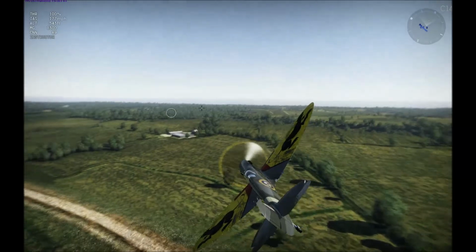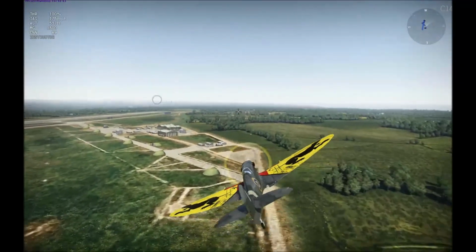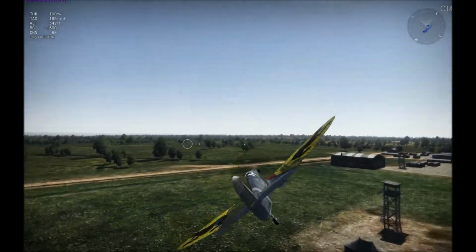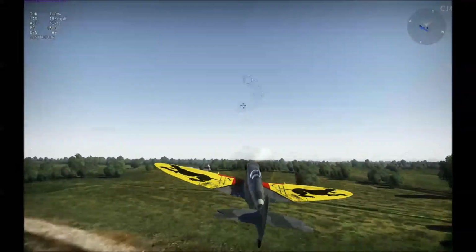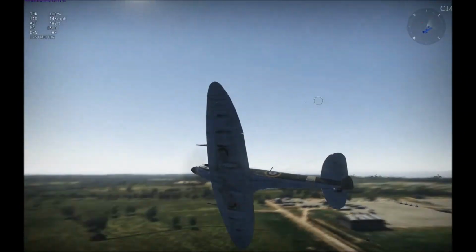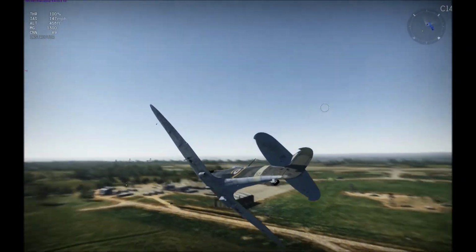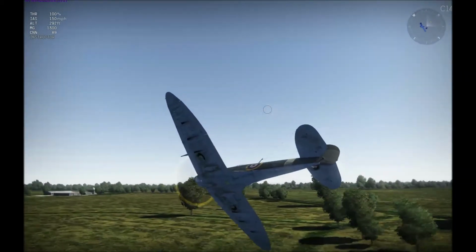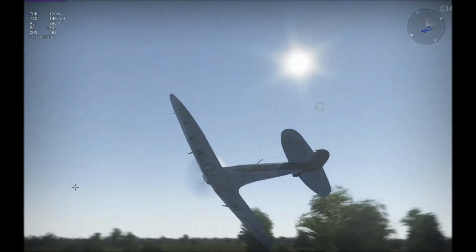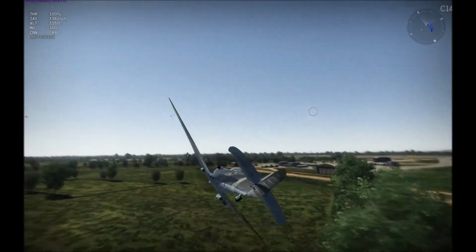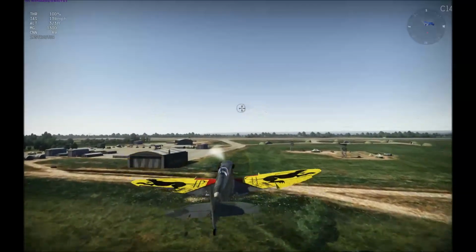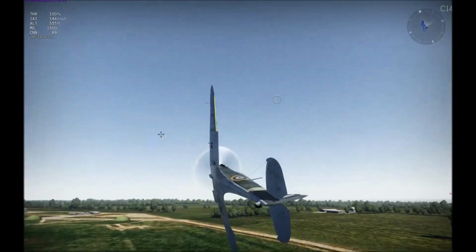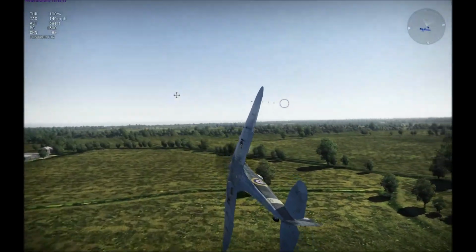Now, this isn't always feasible because someone right now might be pulling on the stick as hard as they possibly can to try and get behind you. But use that to your advantage. If you know that they're turning as hard as the game will possibly let them, you know that they're rapidly bleeding off speed. Now I've done almost a full circle and I'm down to 140. This plane's wings really aren't working very well at all anymore. You can see the game actually trying to level me out because it can't fly sideways anymore. It'll crash me into the ground if I try to keep doing this.